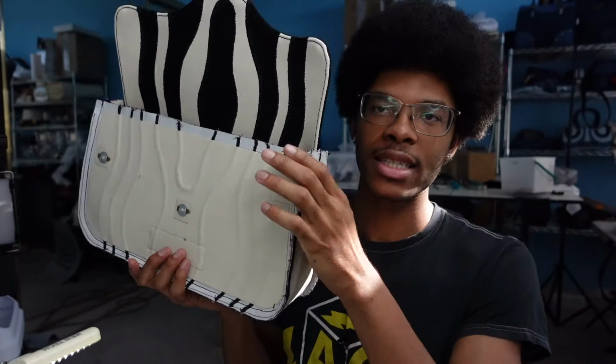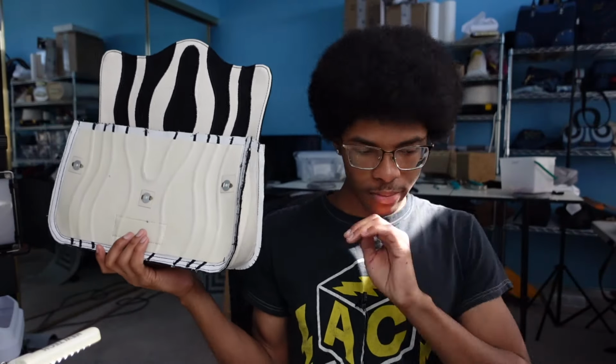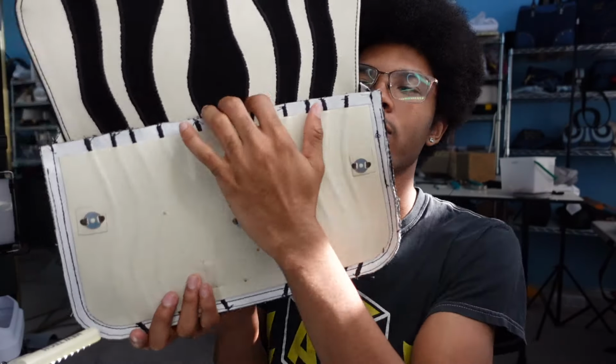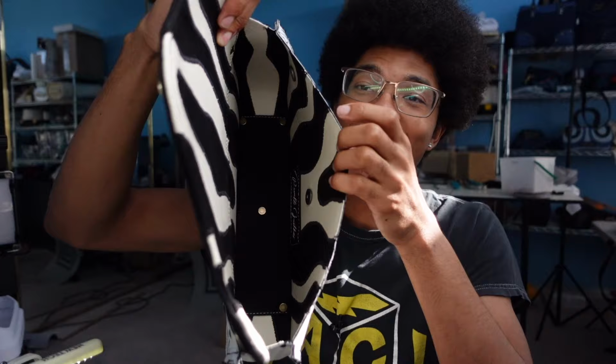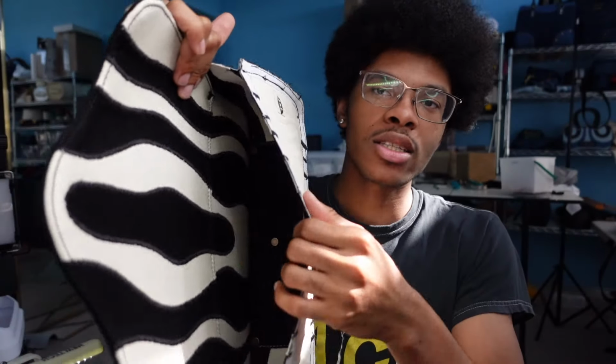All right, so I went ahead and sewed up the gusset to the front and the back, and it honestly wasn't that bad. The curves were a little bit, but it really honestly wasn't that bad. I didn't mind it. So I probably, as always, won't be able to see, but this pattern on here is beyond insane. Like, it's so insane.